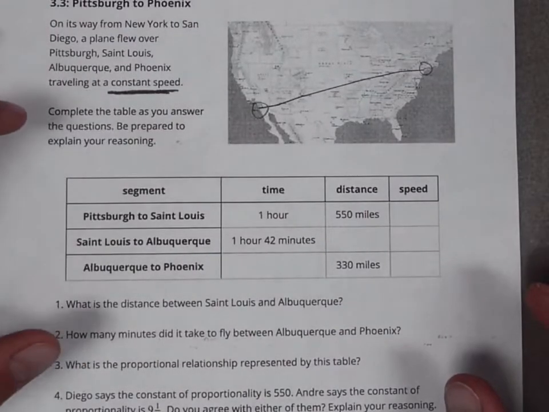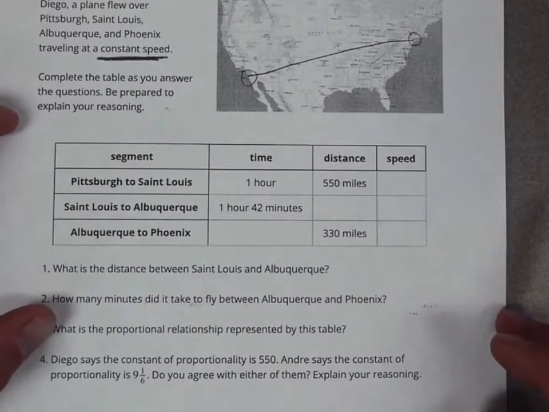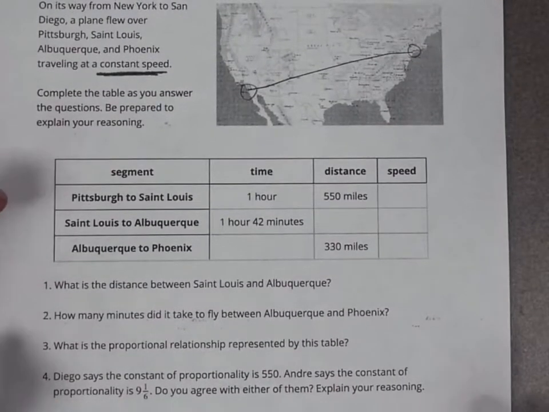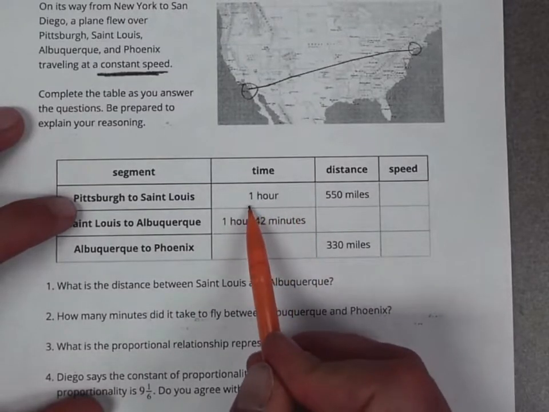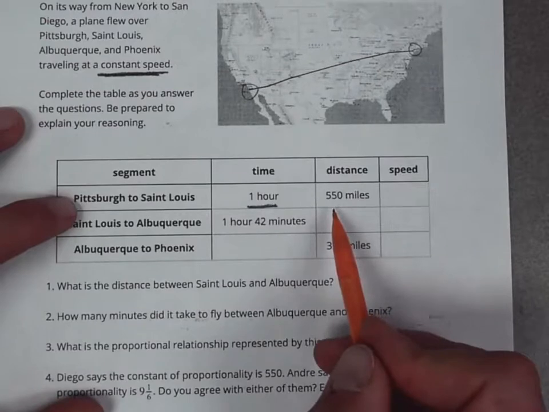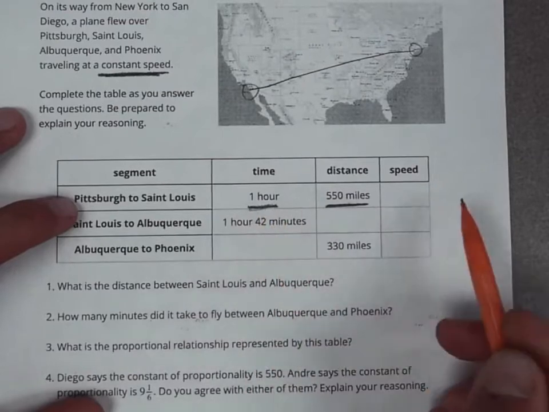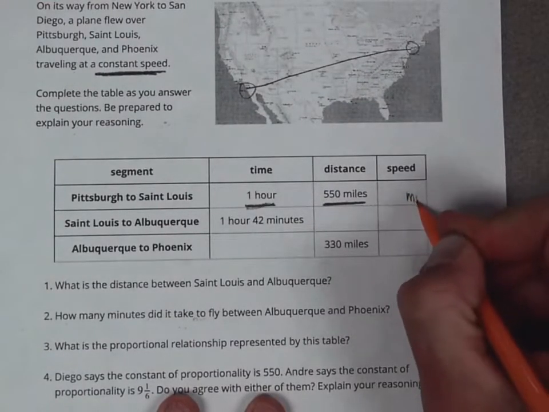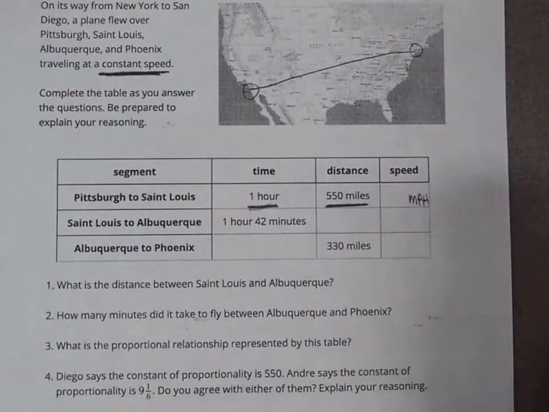So now, our job is to complete the table on the next page. So everyone flip to the next page so you can see the table. I want to get you started here, and then I'll let you finish on your own. But it says that from Pittsburgh to St. Louis, it took this airplane 1 hour to travel a distance of 550 miles. So the first thing we need to do is figure out this plane's speed. In speed, we're going to try to figure out how many miles per hour it goes. So, Cloud, I heard you say it, but what's its speed?